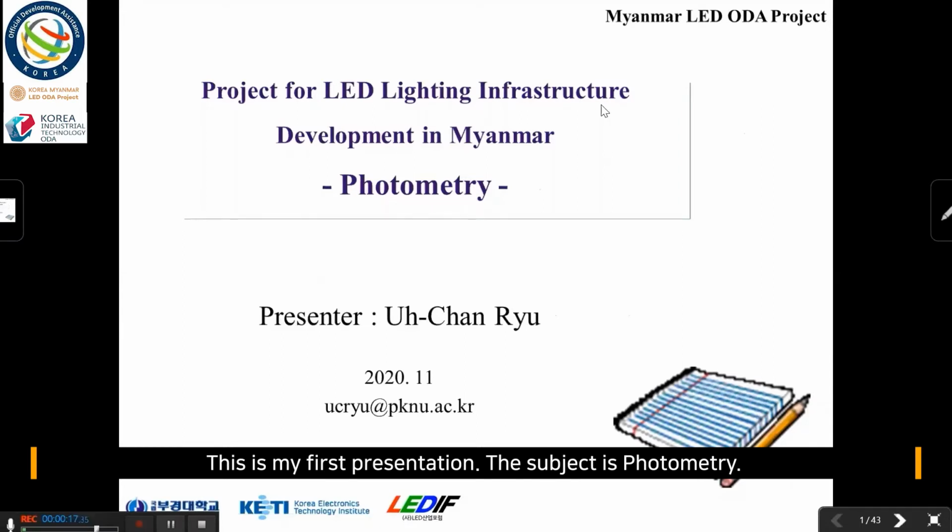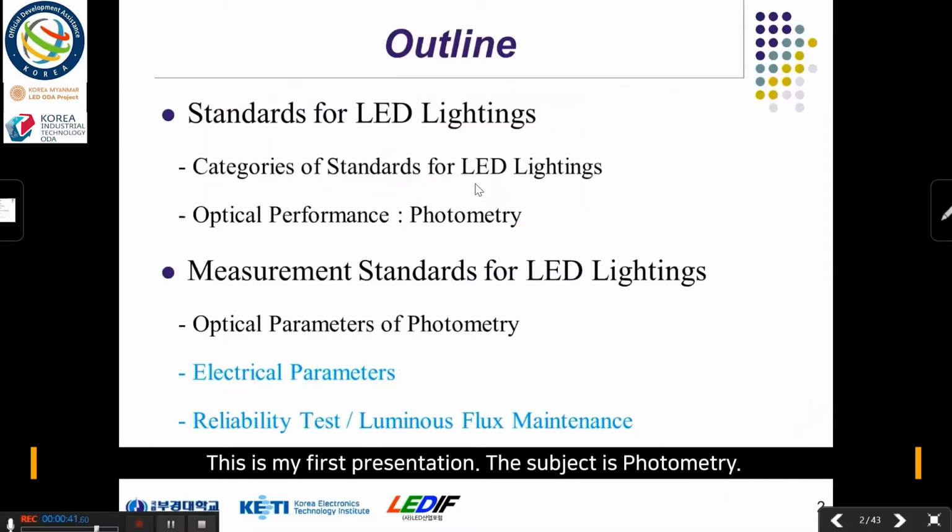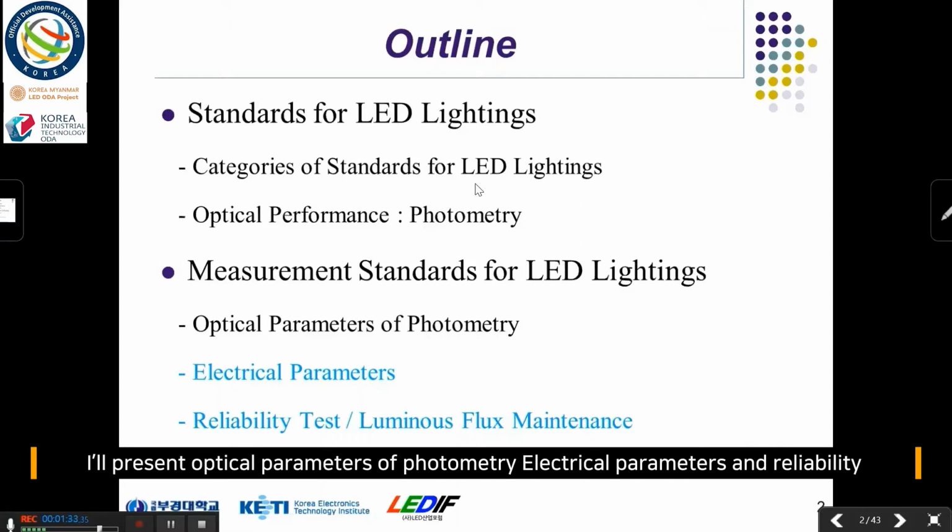This is my first presentation. The subject is photometry. This is the outline of my talk. I reviewed the IEC standard you sent us, so I derived several categories. Most of my talk will be concentrated on the optical performance, that is photometry. Therefore, I will present optical parameters of photometry, electrical parameters, and reliability, that is luminous flux maintenance, will be shown later.